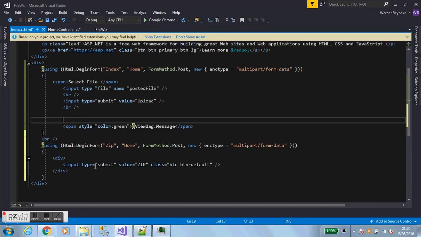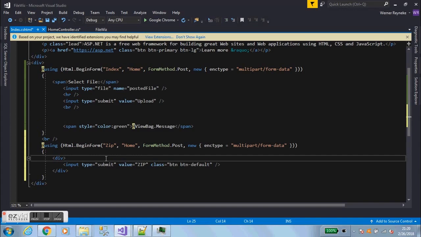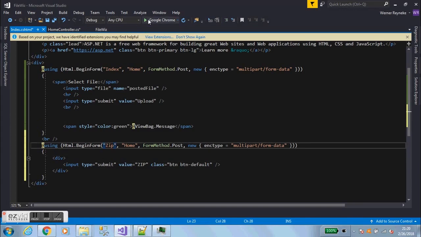So it's basically going to have a submit button, and let's see if we run that. Basically, it's just going to take whatever we uploaded, and zip it into a zip archive folder.